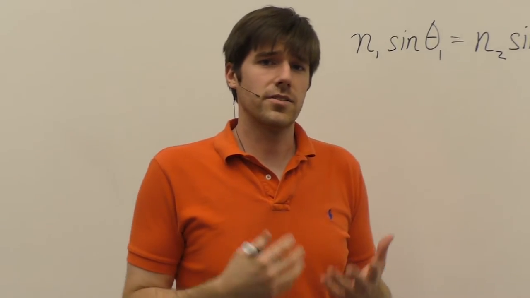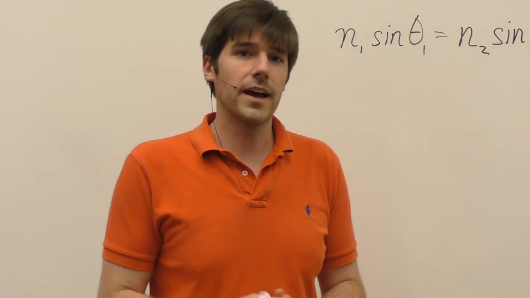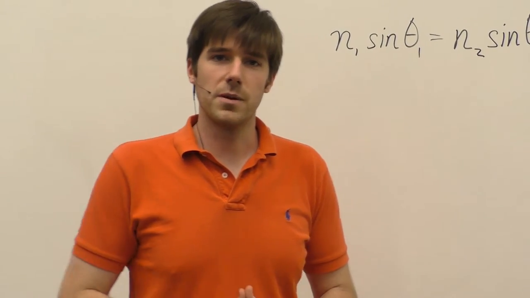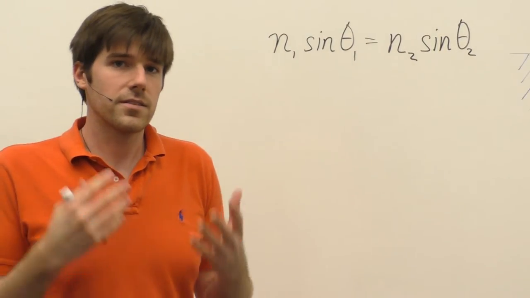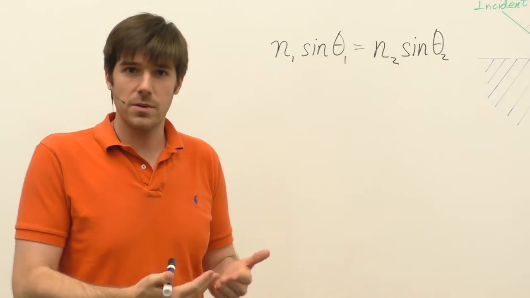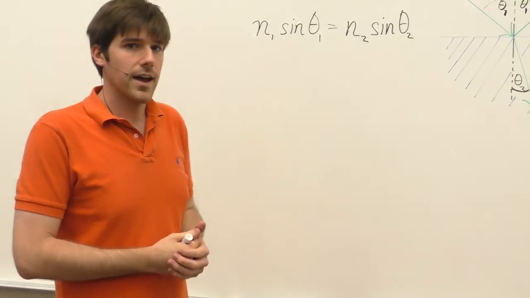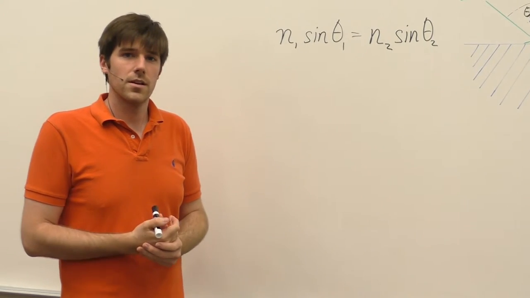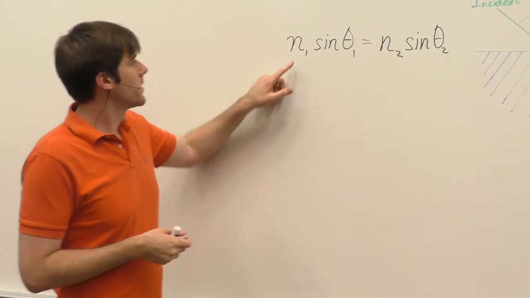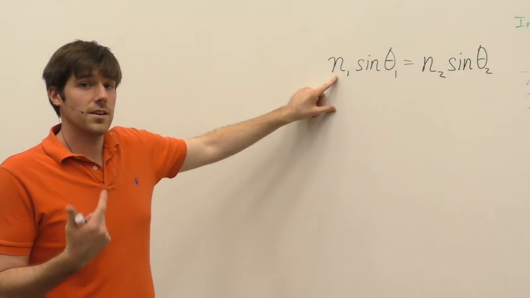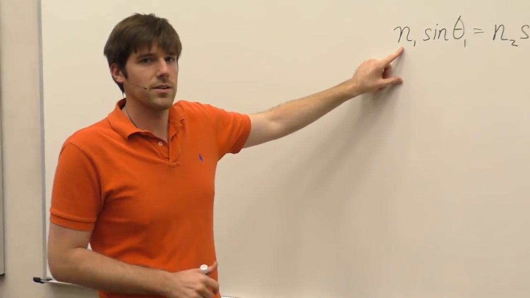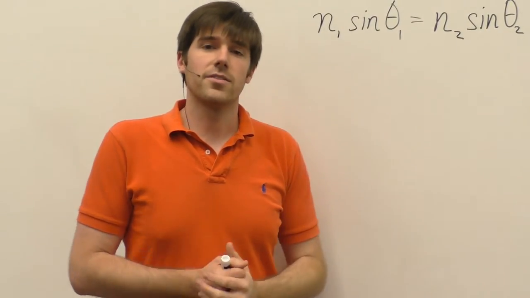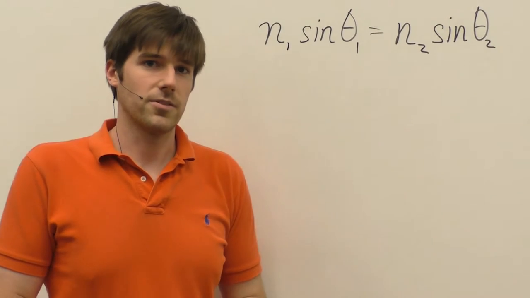The index of refraction is just a ratio of the speed of light in vacuum divided by the speed of light in material. Since light travels at a slower speed in the material, it makes sense that we have an index of refraction somewhere greater than 1. And in vacuum, the index of refraction is 1. And in air, it's about 1 as well. So let's see how this law applies to a real-life demonstration.